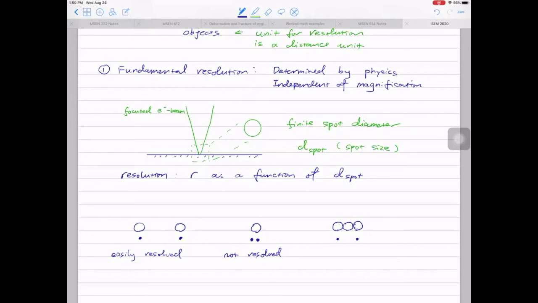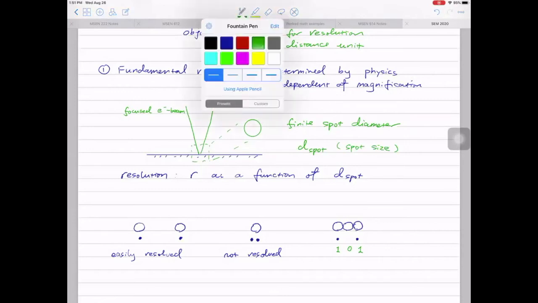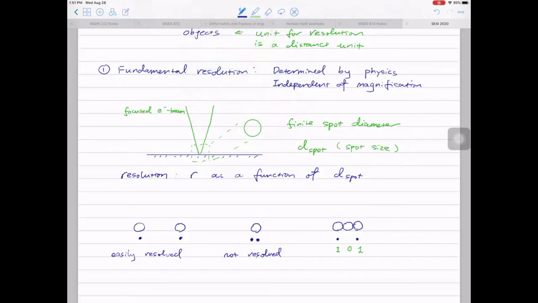The reason is because if we look at the signal we collect from each pixel here, assume these are the pixels we get, those spots. If we have the feature, we'll say 1. In the first pixel, we'll have 1. In the second pixel, we'll have 0. The third pixel, we have 1. So we have 1, 0 to separate these two ones. So we can tell these two features apart. So this is resolvable. But there's a special name for that. This is the resolution limit, because if these two points get closer, then it will be more and more difficult to resolve.